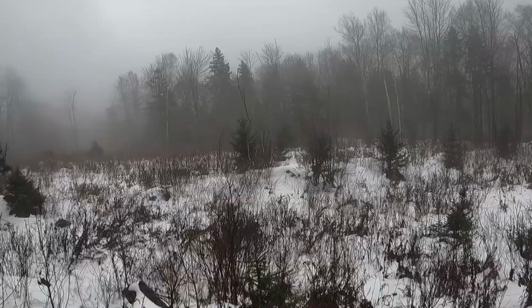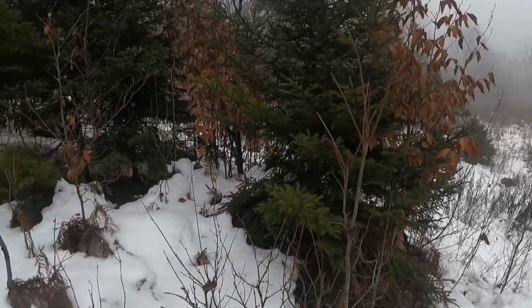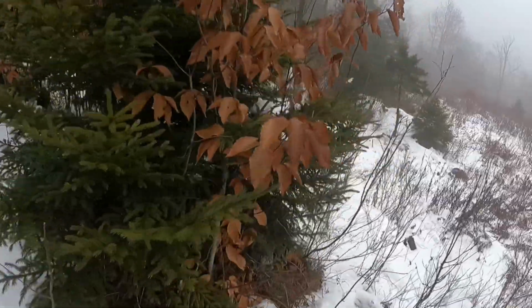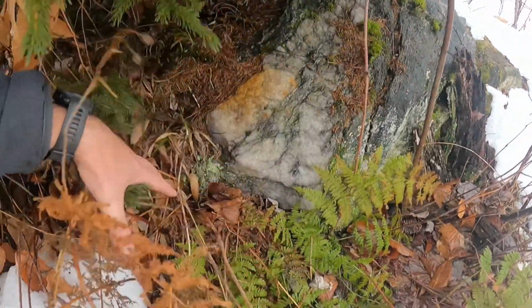Recently I learned some stuff about this area. But basically, I'm in a pit, and this is something that was left here possibly thousands of years ago. So I'm gonna do some soil testing around here and see what I find. I'm gonna probably end up either bringing it home or panning it down in the brook. This is what I came here for, though.